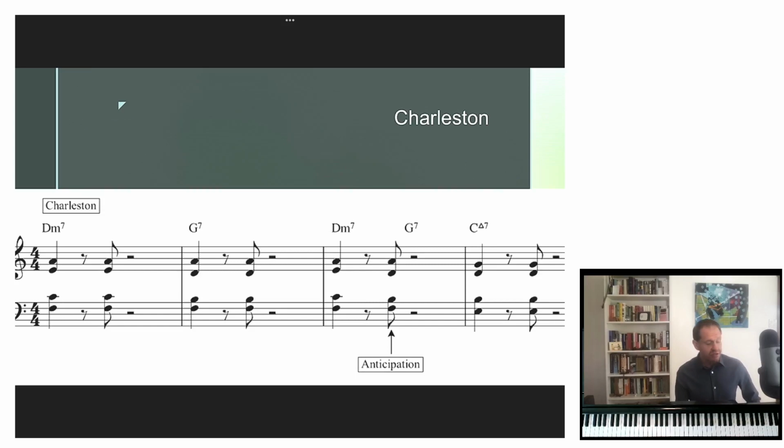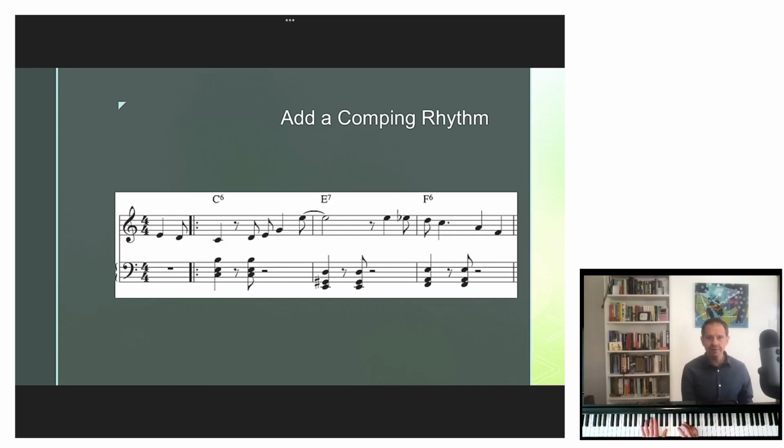And despite how that example just sounds, when beginning pianists start comping, we want them to comp everything short. So if I go back to this example, I'm playing everything short. Listen to what happens if I do it the other way, if I play everything long. It starts getting incredibly heavy, right? And we really don't want that. We want to start short, and then eventually we can add accents and longer notes in strategic places. But for now, especially at a beginner level, even at an intermediate level, I start everybody with short comping.